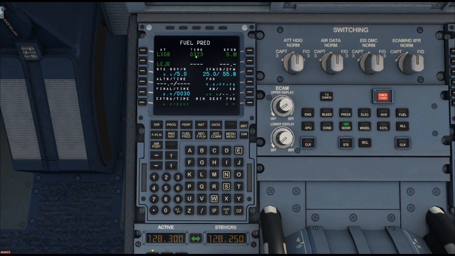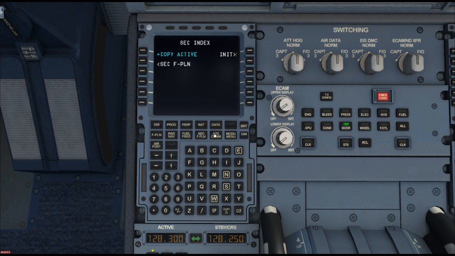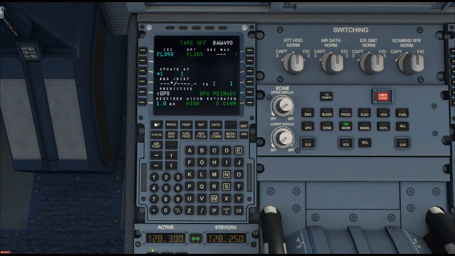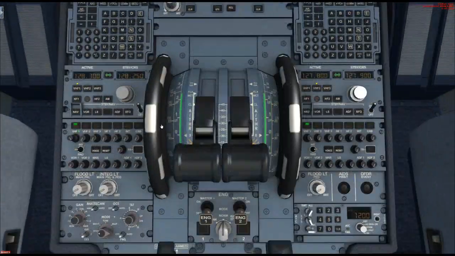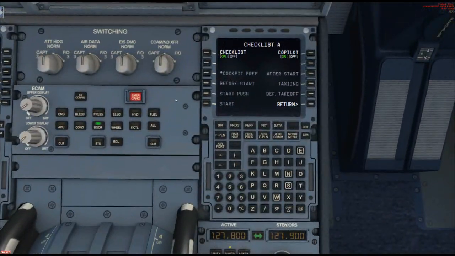It's 3 hours, 23 minutes of flying time. Plenty of fuel on board when we get there, which is wonderful. Secondary flight plan we don't have. At this point, you are good to go. So all that remains now is to go look at the next set of checklists down here, and see where our co-pilot and first officer are up.